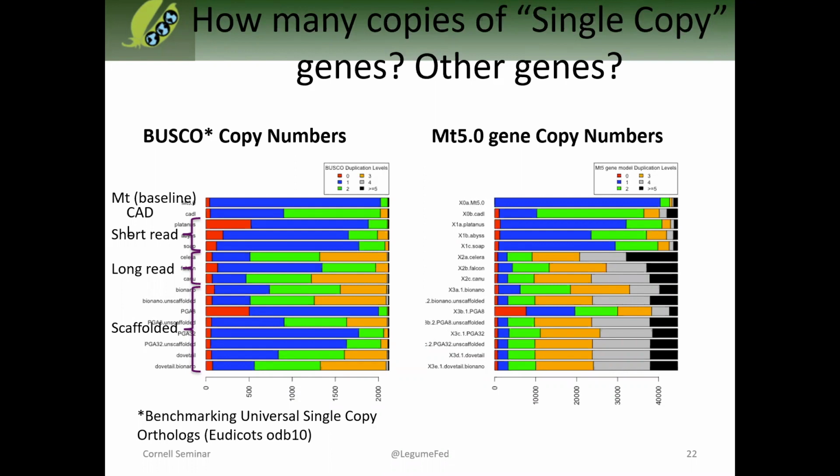In terms of genic content, these are different assembly algorithms now being applied to short read or long read. You can see that short read technologies are doing an okay job of picking up gene content, but basically making a single copy, whereas the longer read technologies are picking up 2 or 3 copies of these things. When you look at genes from Medicago truncatula, just across the board for things that you wouldn't necessarily expect to be in single copy, you get a somewhat similar picture, but definitely more things appearing in multiple, 4 or 5 or higher levels of ploidy. So not a real change, but a tendency to be able to pick up multi-copy gene families, I suppose.